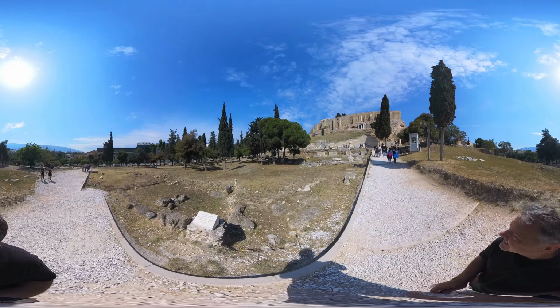If you're coming here, definitely buy your ticket in advance online and get something called the Skip the Line Pass. That's the one I had. Like I said, it wasn't crowded when I got here today, but had it been this crowded with my Skip the Line Pass, I could have just gone right to the front. It'll save you a long time. And it's not even summer season yet. I imagine in another month, this lineup will be up the street.